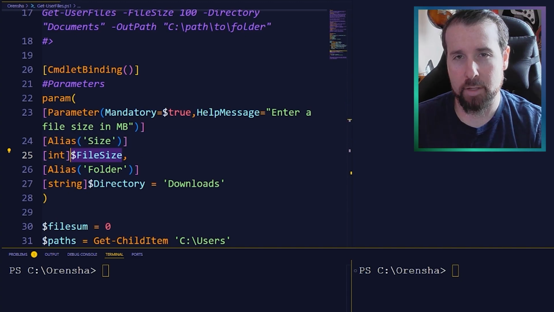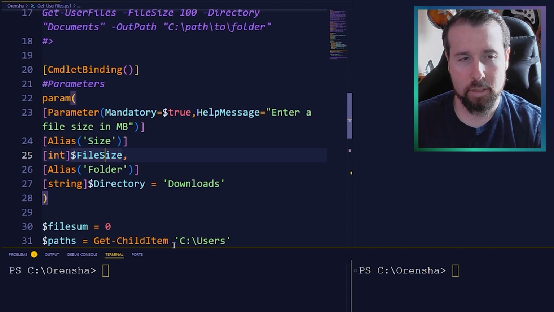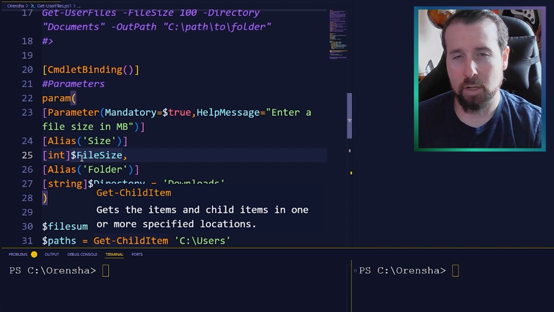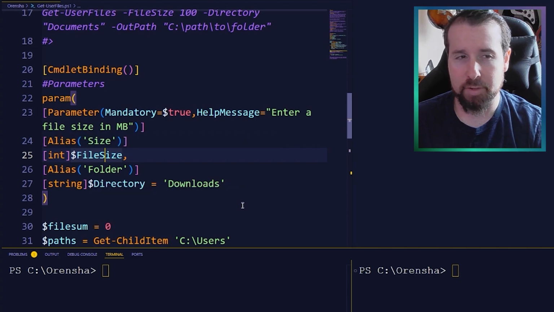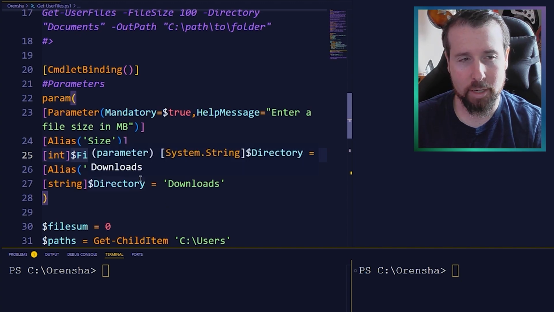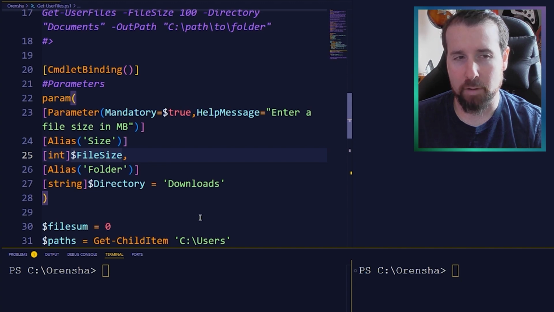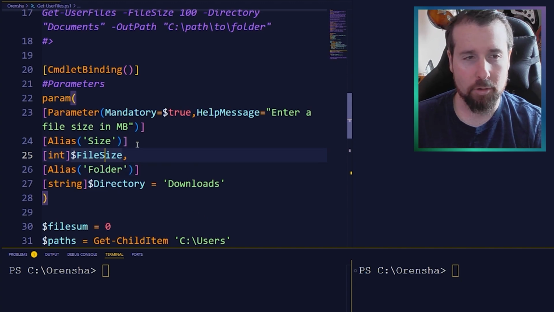And then the next decorator that we're going to look at is forcing validation to force our input to either be between a certain range or to be a specific name. So let's look at that with file size. Say that we want to force file size to be above 50 because we don't want it to be anything too small, or else it's just going to return too many files. And really, we don't care about the files that are below 50 because it's not helpful in this scenario. So let's force our file size to be above 50 megabytes by adding another decorator.